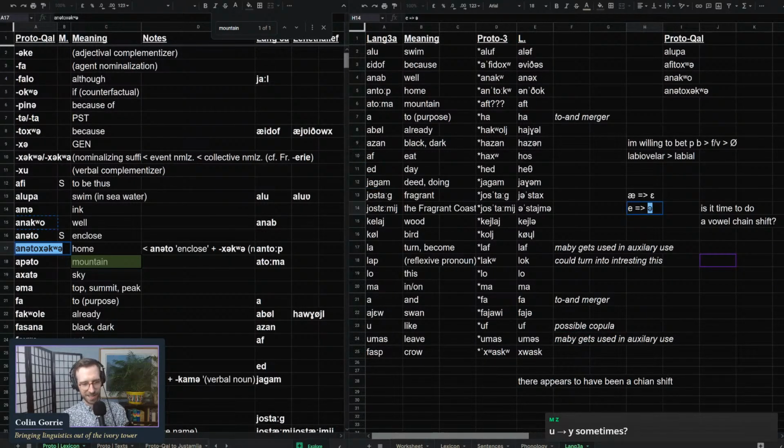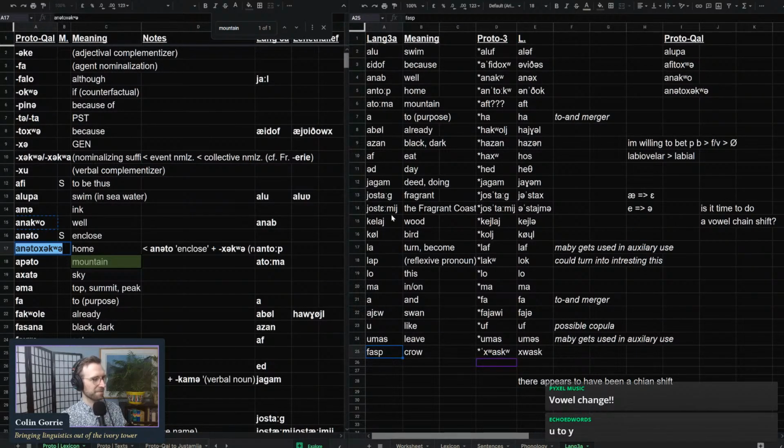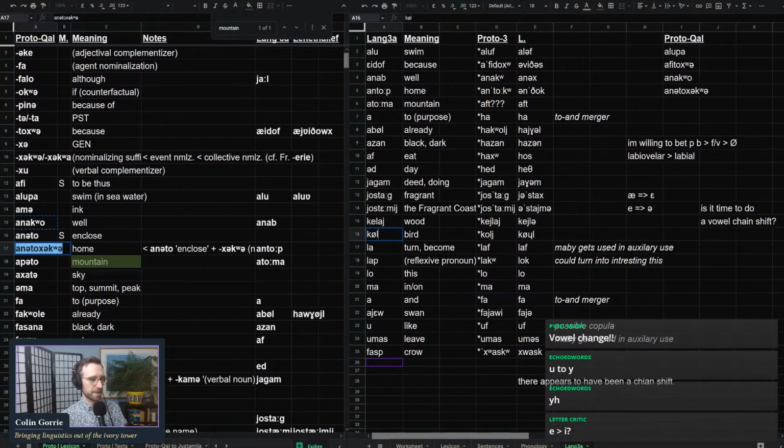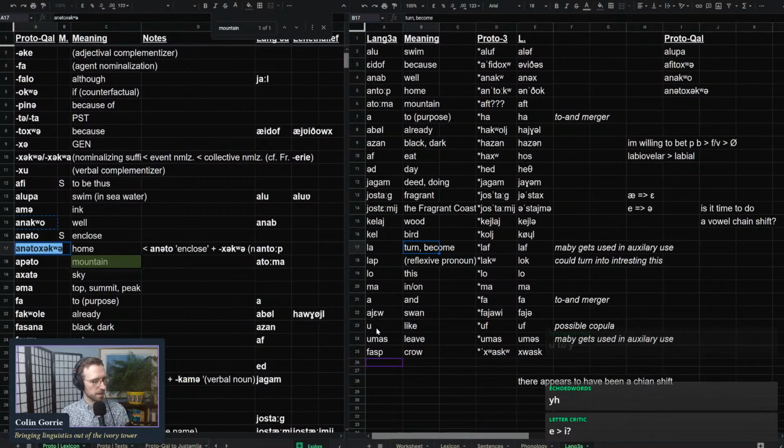Okay, I like Sutton's suggestion. A to... Jostemi ud. Adof. Do we have any more A? We don't have many more A's. And maybe we do some unrounding of Ö to A. So then we can get our A back. Maybe that works. What do we think? Abel. So then we would do, I lost it. Here we go.